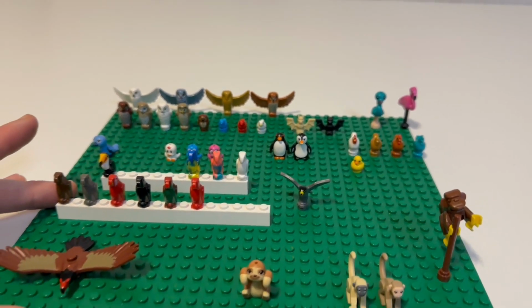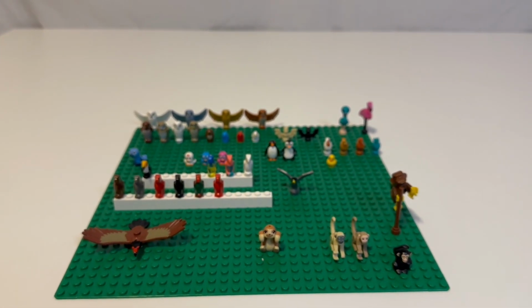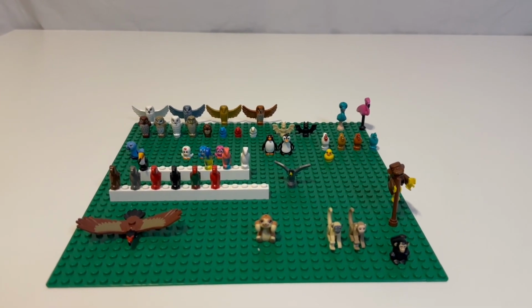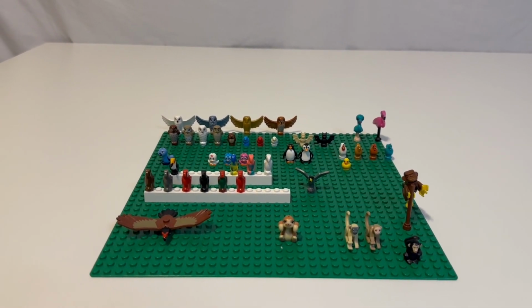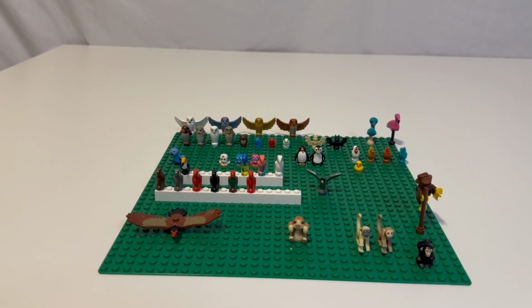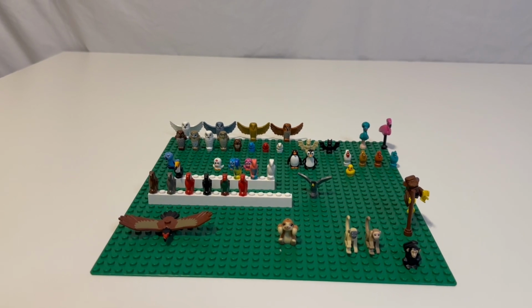One of the reasons why I decided to pull out all my Lego animals and take a deeper dive into them is that my next build that I plan on doing for a custom build is a zoo. So I was like, you know what? Let's bust out all the animals and see what I have. I'm actually still trying to pick up a bunch of animals.